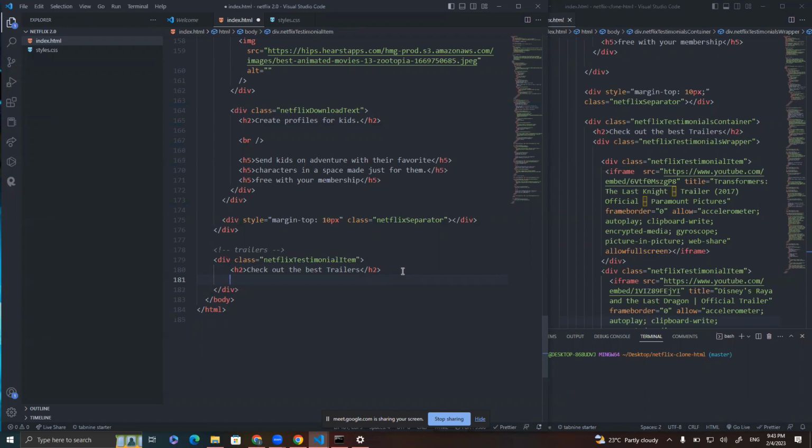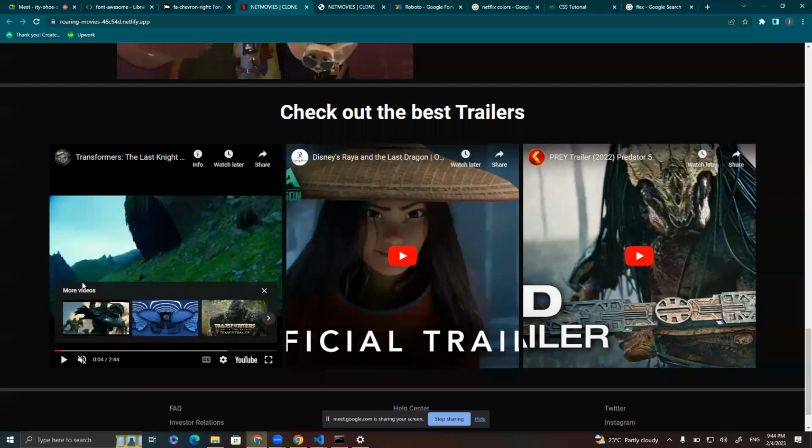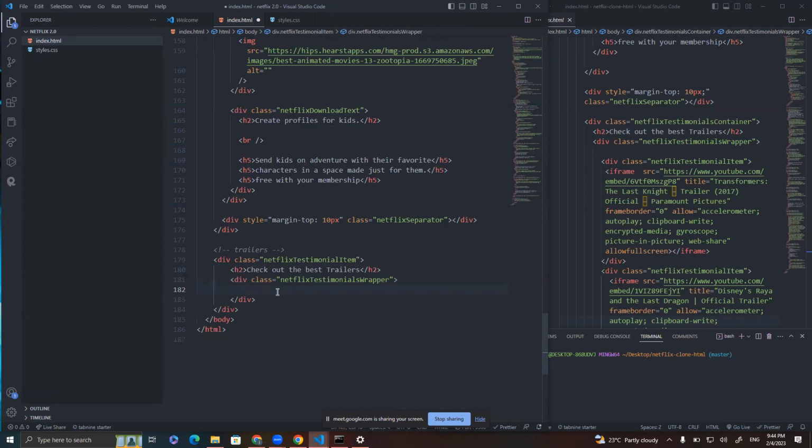But each video is going to be in its own separate container. So first of all I need the big container that's going to house the containers that have the videos. So Netflix, I don't know why I call it testimonials, testimonials wrapper, okay? And then inside, you're going to have this video, and then this video. That's what you're going to have over here.